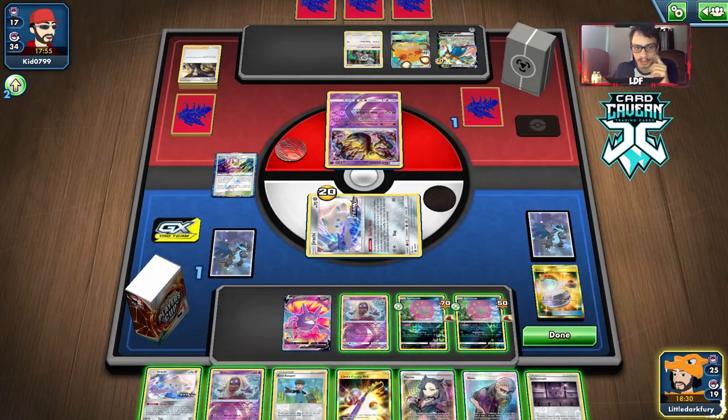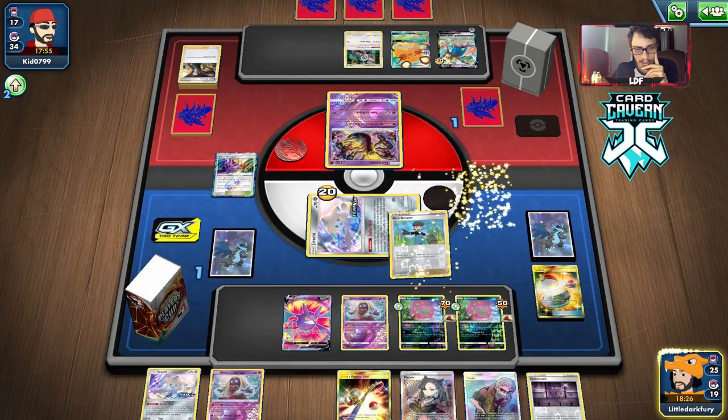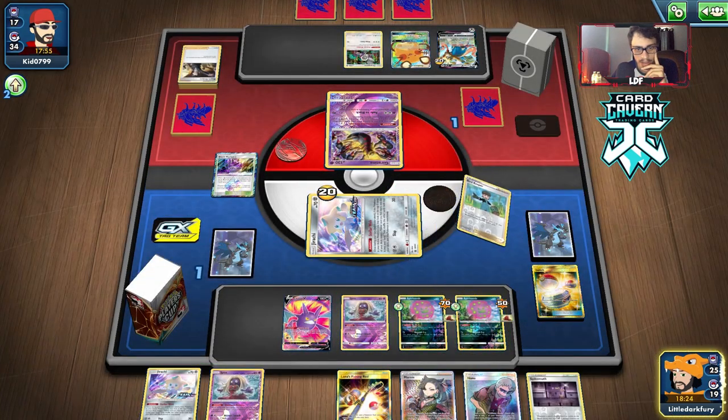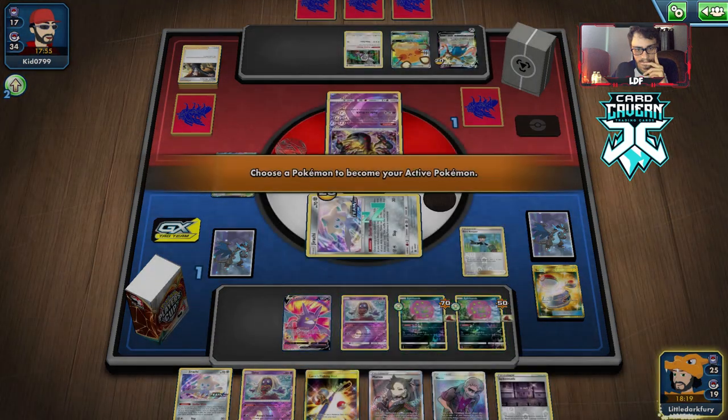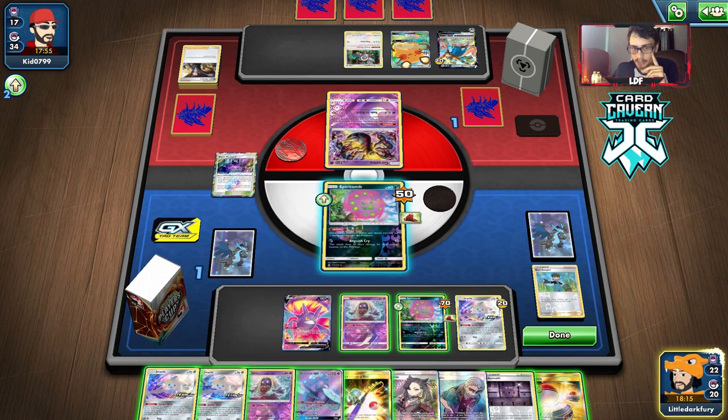Might they just do Bird Keeper? Because if we Marnie, we need... Yeah, I think we gotta go Bird Keeper because we've already switched. We can't retreat. I think we just go Bird Keeper. Bring in the other Spiritomb with less HP. Got the Oricorio. We can't play it, though.